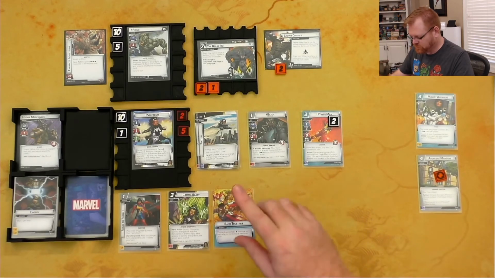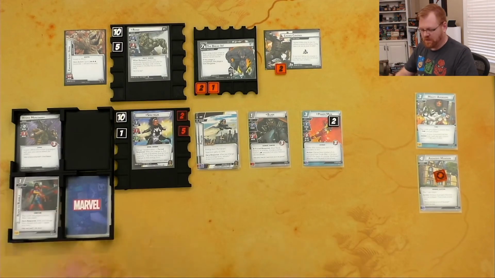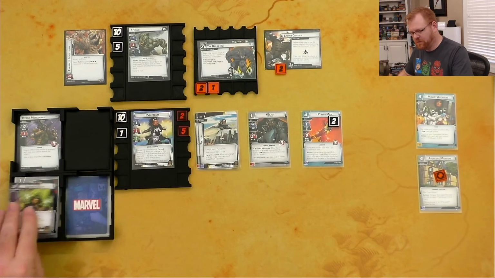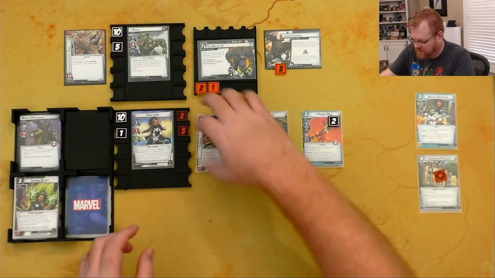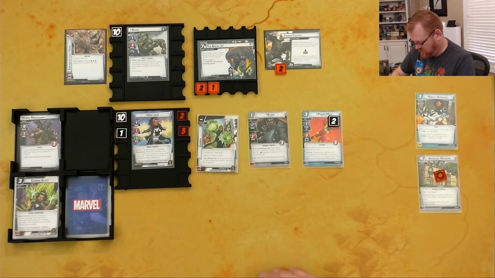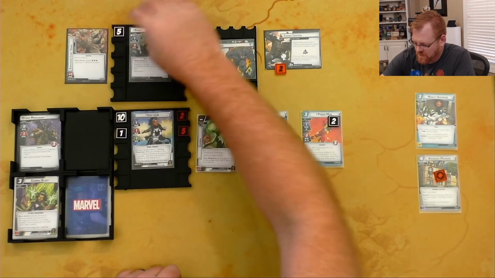All right, so Band Together is worth 2, and then our Ready to Rumble makes it 3, and we can do a Gamma Blast. Gamma Blast says that I'm going to change to Gamma Energy form, deal 7 damage to an enemy. If I was Gamma, it gains Overkill, but I'm not, so it doesn't matter a whole lot. So I'm going to change to Gamma form. When I change to Gamma form, I deal 1 damage to an enemy. So we're going to start off with that. Deal 1 damage to an enemy. So we're going to go from 15 down to 14. And then we do 7 damage. So we're going to take this to a 5, and we're going to take away a 2.